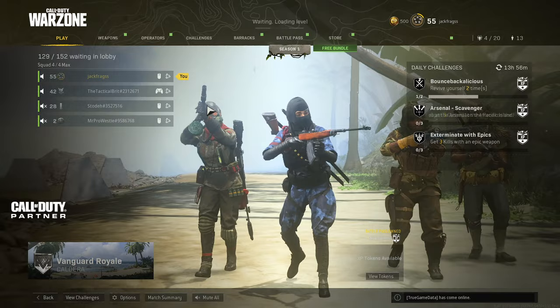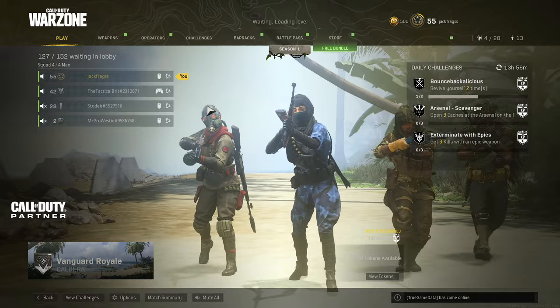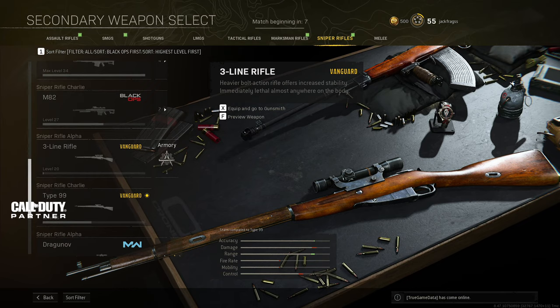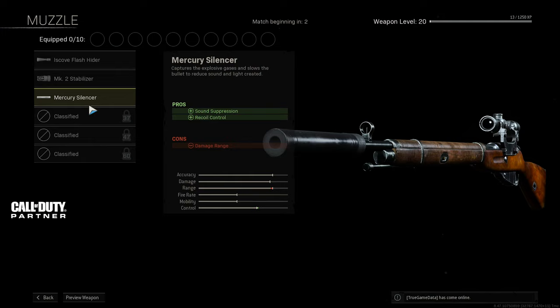Cameron, thank you. Use the 3-line. Is the 3-line better? I don't know. It's all new to me, man. Anti-tank rifle. 3-line. It's got no attachments on it, but whatever.